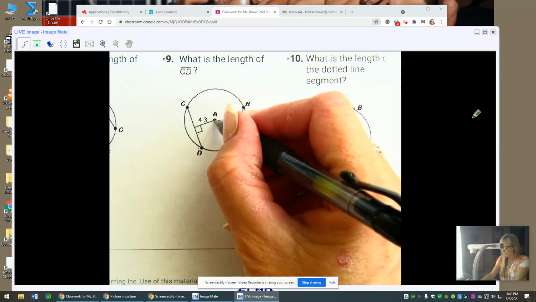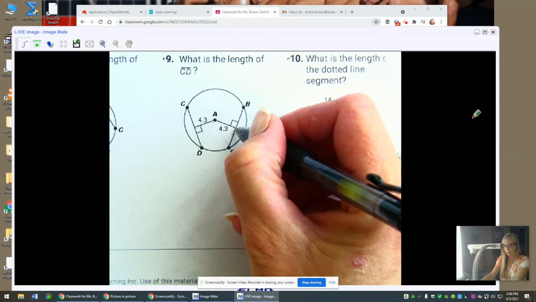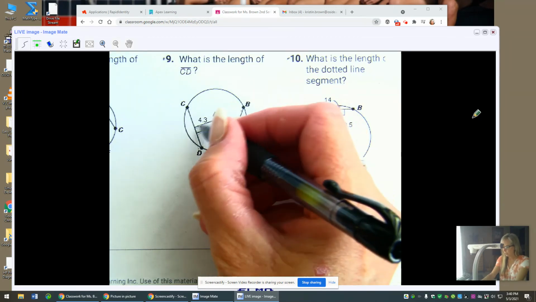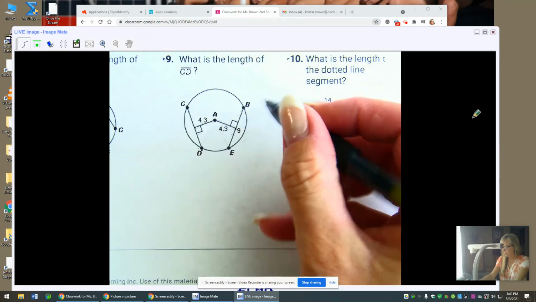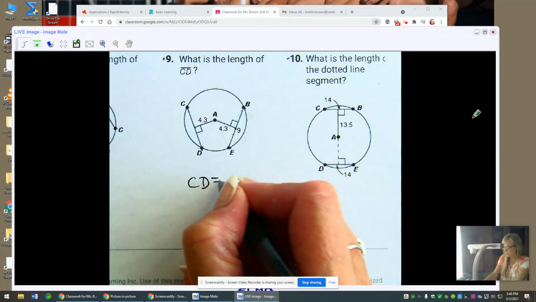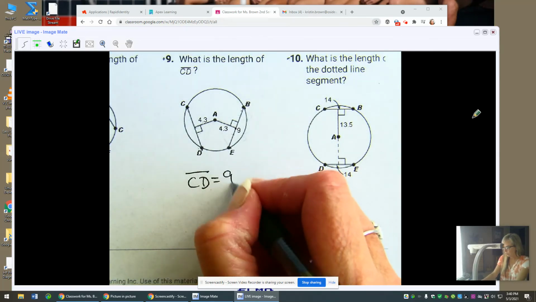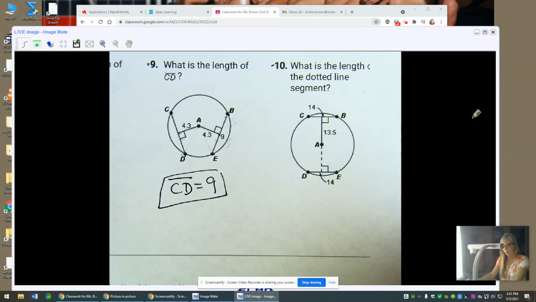Again, I'll say it again. If these segments hit the chord at a perpendicular angle, same here, and those segments are equal, then the chord CD must be equal to chord BE. They're asking us for CD, so that is also 9 units. Kind of bummed I couldn't remember that way of proving it, but okay.